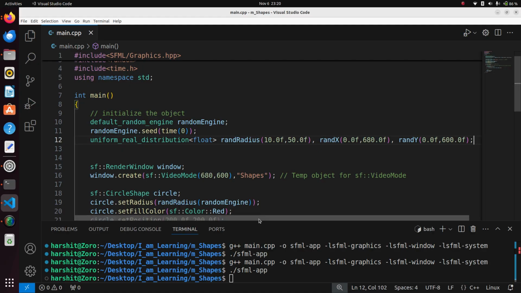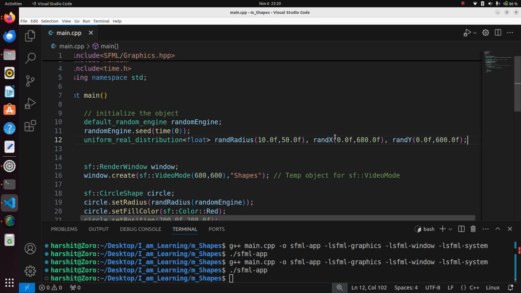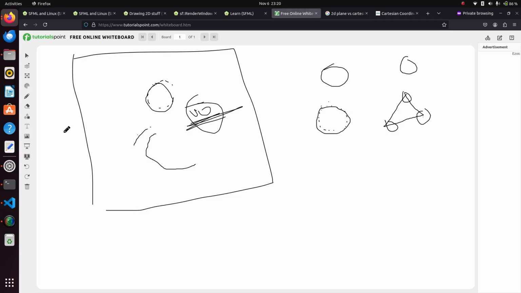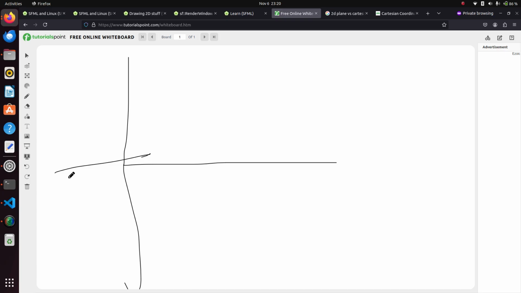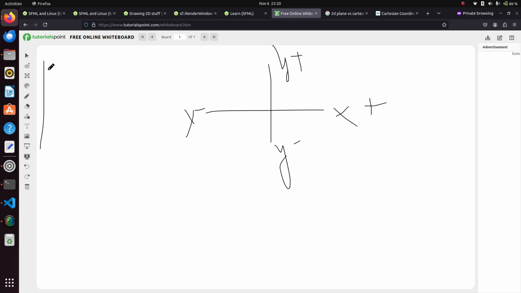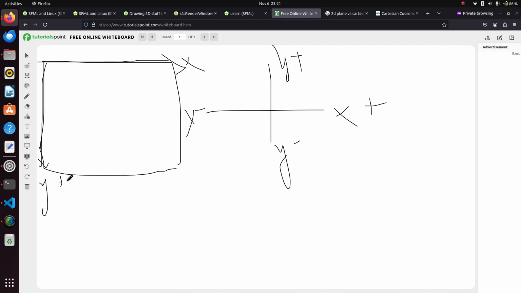However, what does this x and y mean? If you know, there is a thing called Cartesian plane, maybe, right? In which we have four quadrants, x and y. X positive, x negative, y positive, and y negative. Similarly, in our window, we have these axes, but which are defined in a different way. This side is x positive, however, this side is y positive instead of negative.